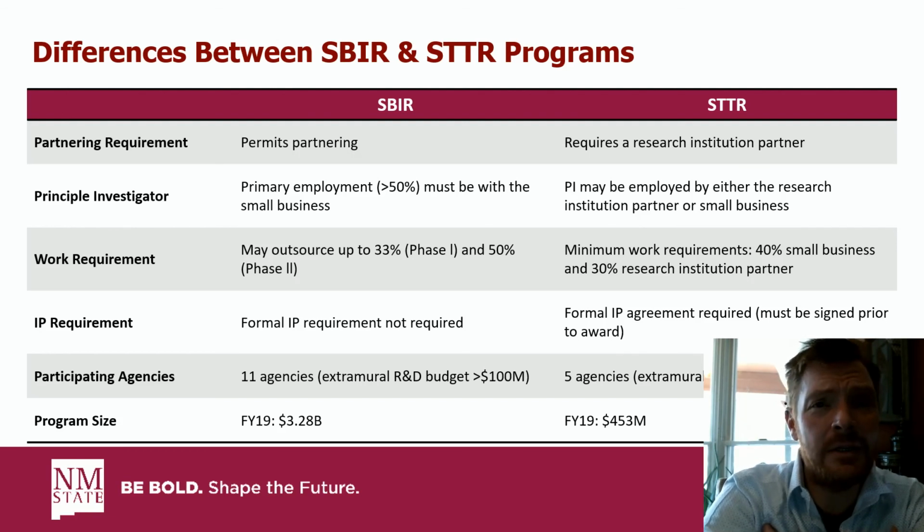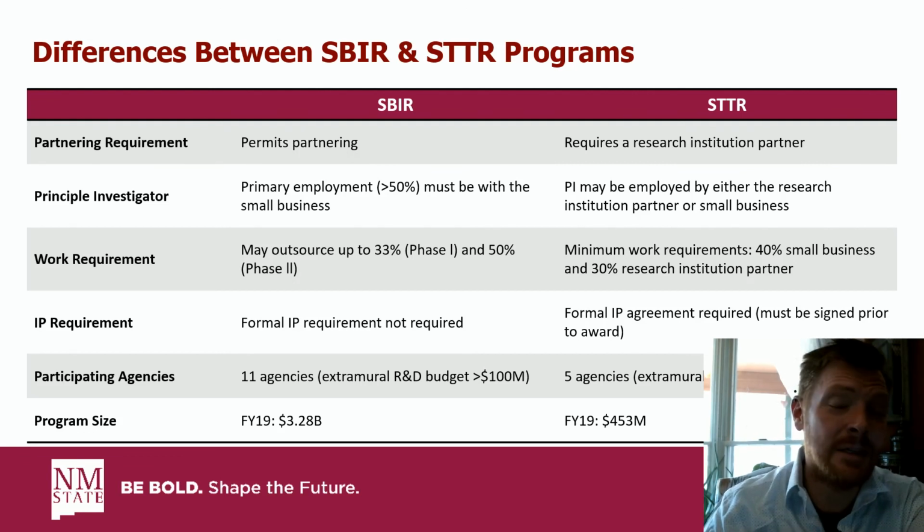Now under the STTR program, 4 out of 5 of the agencies, with NSF being the holdout, allow for the PI to actually come from the research institution. This means that you don't have to try and hire someone, and they don't have to go on sabbatical. It's a lot easier if you are going to be working with a research institution. And one thing to note when it comes to those employment restrictions is that it's actually at the time of award. So it doesn't have to be at the time of submission.